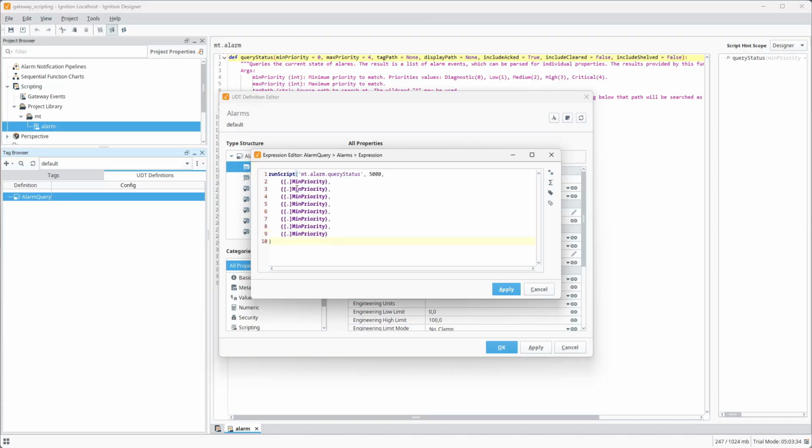So we'll have the min priority, the max priority, then we'll set the tag path. Again, the display path. Then we'll have the include, act, cleared, and shelved.